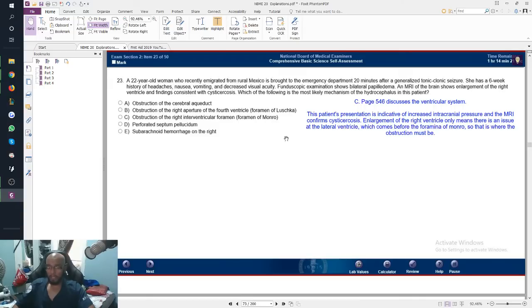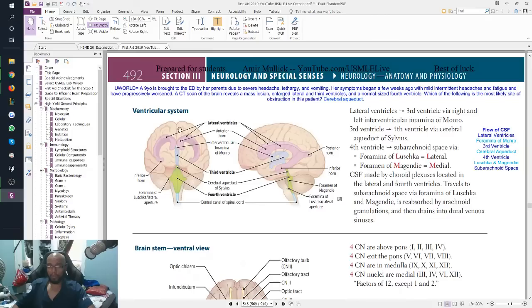Okay. You will definitely get a question about the ventricular system of the brain, and you will definitely get something where they ask you where something must be blocked by telling you what was big. Wherever something is big, the immediate door after that is blocked, and this is the flow of CSF. So if one of your lateral ventricles is big, the blockade must be at the foramina Monroe. If your third ventricle is big, the blockade must be at the cerebral aqueduct. If your fourth ventricle is big, then it must be a blockade at the Luschka and Magendie.